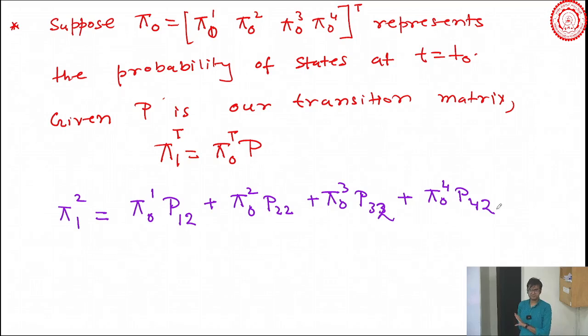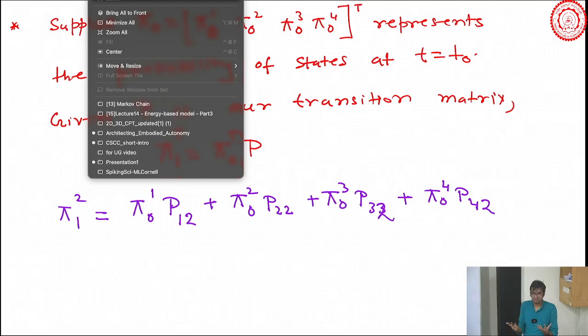Everyone follows this? It's simple. Specifically, if you keep in mind that this p is nothing but conditional probability, then it is pretty simple, right? Okay. So this you follow, right? So if this is what you follow, let us write the above in vector notation, in an expanded form, and let us see how it looks.